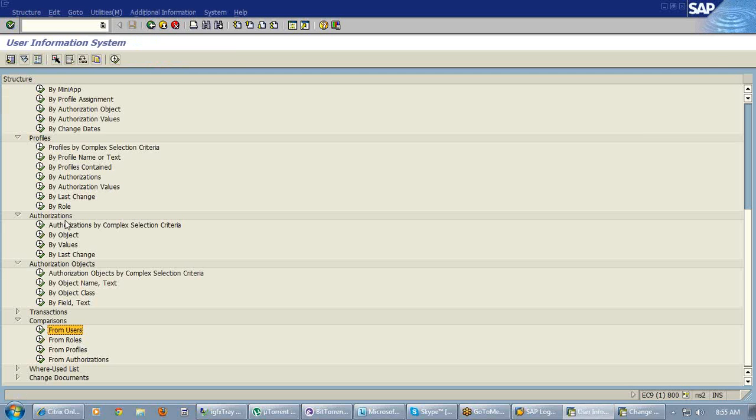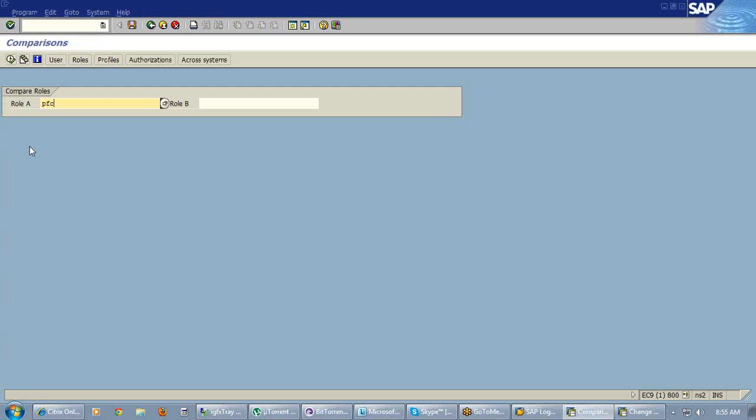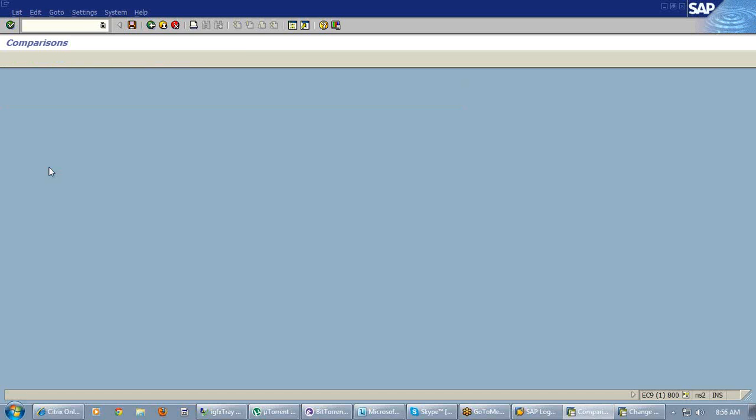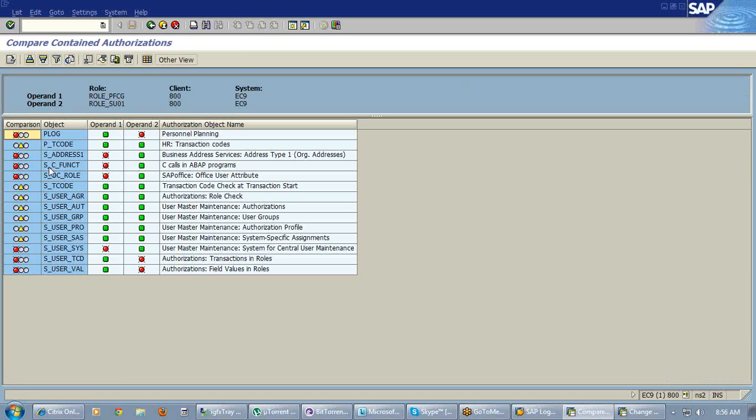We can compare roles also. See, here operand 1 is Role_PFCG, operand 2 is Role_SU01. So it is the same.